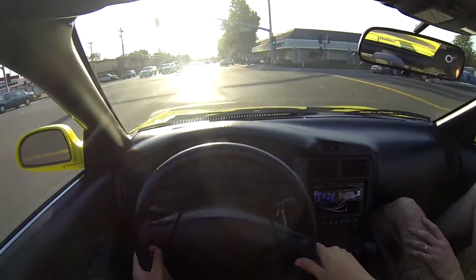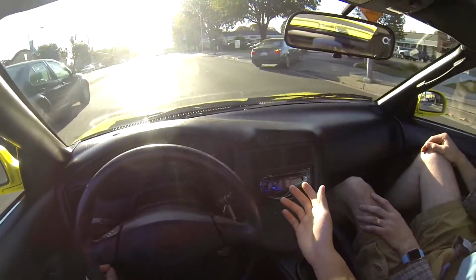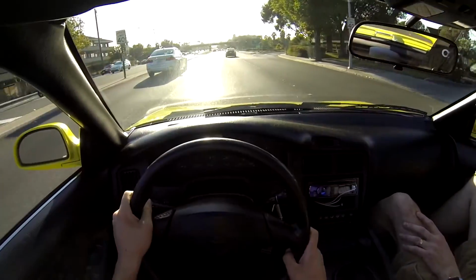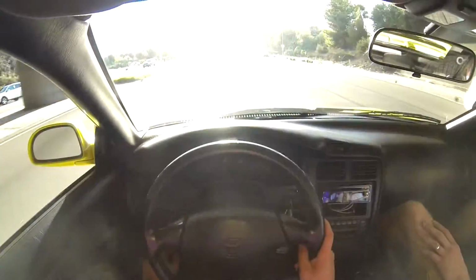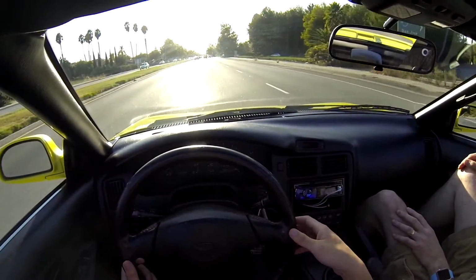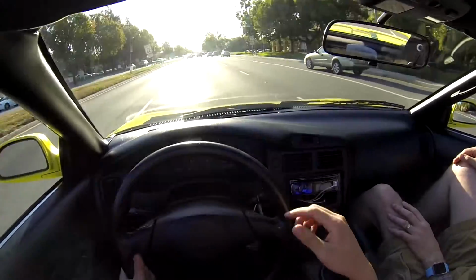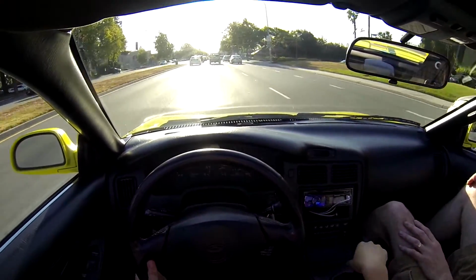What do you think the market price for decent mechanical condition '91 MR2 turbos are nowadays? I think if you look around, you'll be able to get one for around... Around 7,000? Yeah. If they're priced higher than that, they just don't sell. I think Toyota produced a lot of these cars, so they're not exactly the most rare thing on the road, but at the same time, finding a nice clean turbo like this that hasn't been completely riced out, so to speak, is not that common. It's not that easy to do.